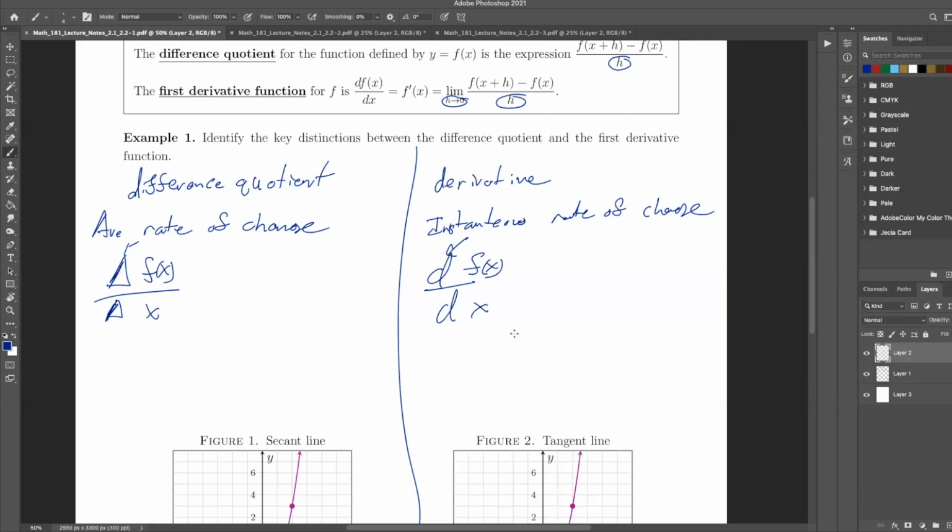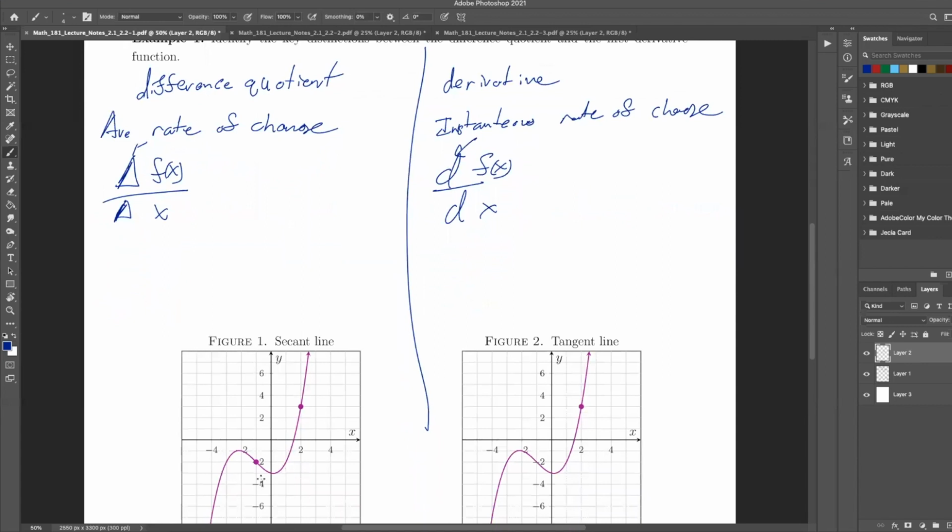And so we're saying that difference is so small. This h represented how far apart we were. So here, this gave secant lines, right? The difference quotient gives you a secant line because you're going to have some h here, some h here. And so we're trying to determine the average rate of change between these two points, and we just draw a line in between them. And the slope of this line was your difference quotient, the average rate of change between here and here.